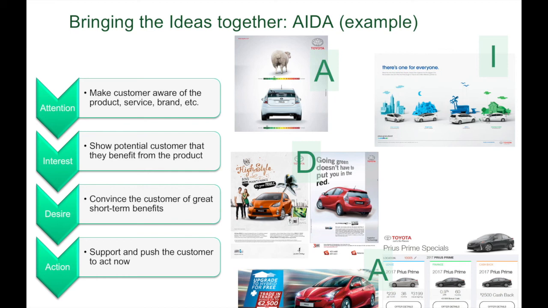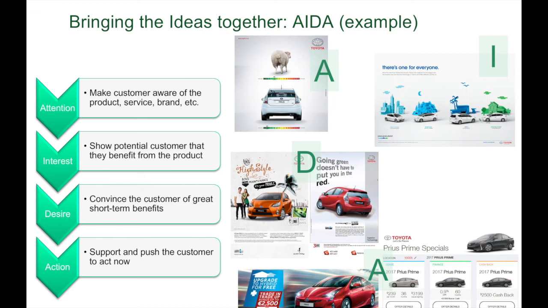So the customer must get attention that a certain product exists. He must get an interest, so he must understand, this product offers certain features that I'm actually interested in. And there must be some kind of desire where the customer says, now I need it. Now is the time where I really, really need it. And then there is action. So it must be easy for the customer to actually go to the website, for instance, and actually buy the product.